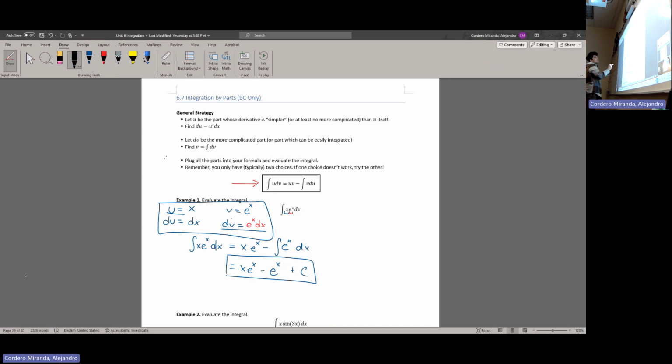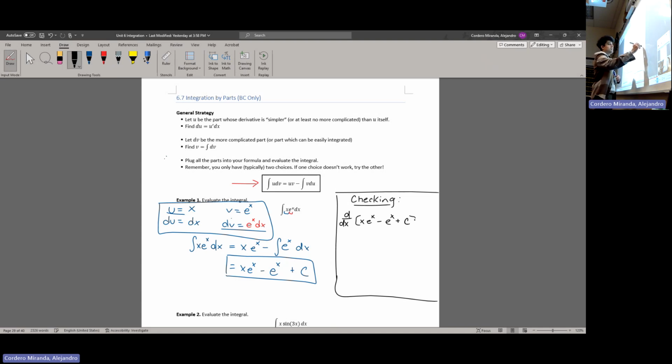And then if you're ever like, I'm not sure if I did this right, you could always check your answer over here by taking the derivative of your answer and seeing if you get your original back. Do you have to do this? No, but if you're unsure, then do it. So here's me doing it. You can skip ahead in the video if you're not trying to watch me check this answer, although I will say some intuition behind this in a second.